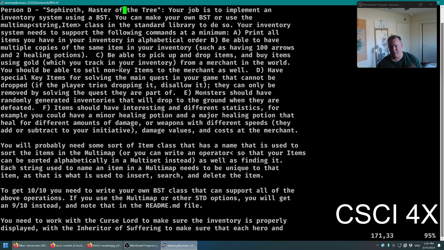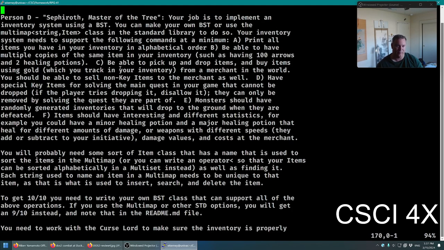So you need to be able to pick up and drop items, buy and sell items from a merchant. Items should have interesting different statistics. So you might have a minor healing potion, a major healing potion. You can have weapons that have different speeds that affect your initiative speed. Damage values, costs, things like that. So this person is kind of responsible for all things items and inventory related.